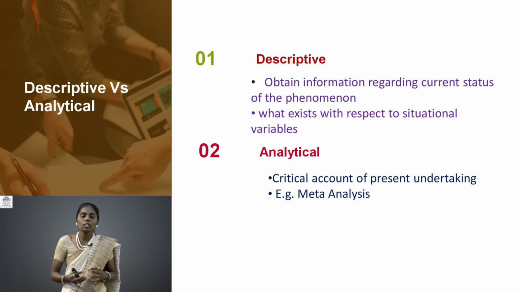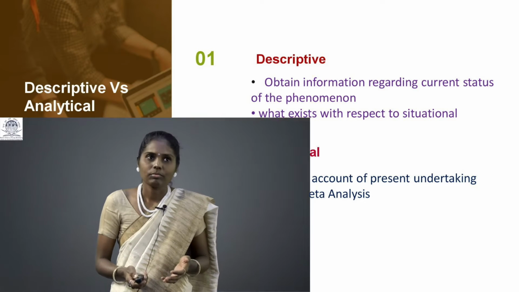Analytical research: the researcher has collected data from different farmers about organic farming, or about the different crops that they are cultivating. Now, the researcher would analyze the already studied information, the already collected data, right. So, that is analytical research, analyzing the existing data. The other classification is qualitative versus quantitative.